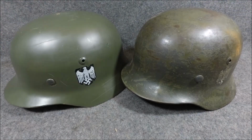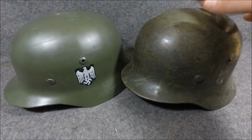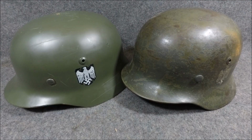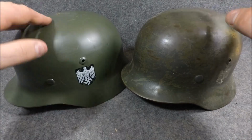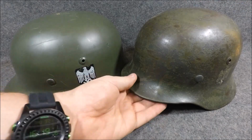Obviously, on the left, we've got the reproduction. For those of you that have seen my M35 Stahlhelm video, that's how you can tell. But for those that don't know these two particular helmets, say you're at a gun show or a military show, and some guy says he's got an original M35, and he wants $700 for it, or $1,000 if it's got two decals. The way you can really tell is get yourself an original from a reputable source, pay a lot of money, or just watch this video.